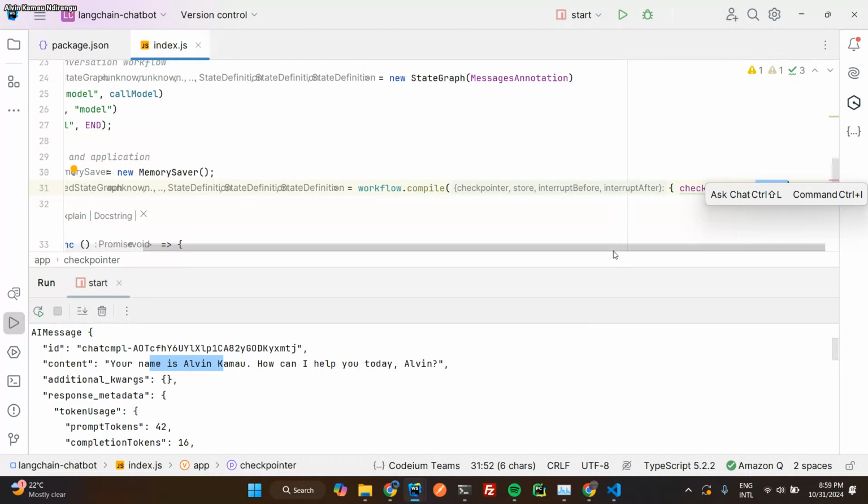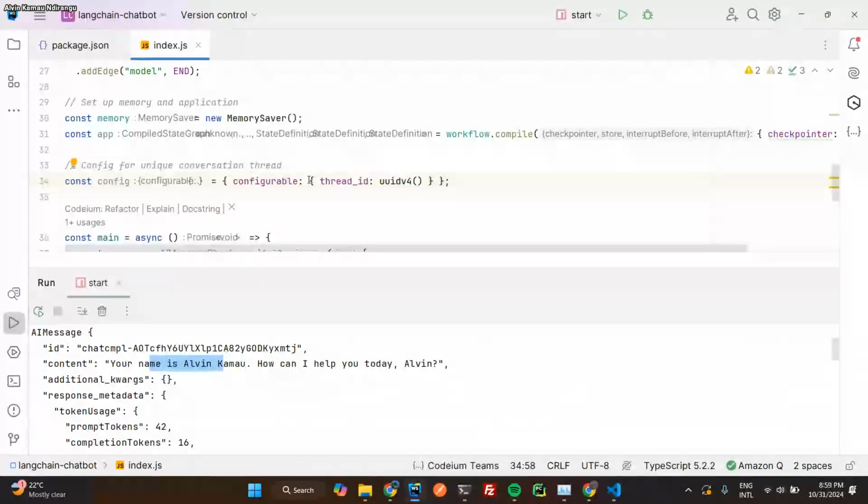The final thing that we need to do before I finish is this. You remember the ID I told you about, the one that is generated to reference each conversation? We are going to do this: const config, and then it generates a UUID that looks like the one we have on ChatGPT. I'm going to show you how it looks. It looks like the one on ChatGPT. So we're going to see that working.